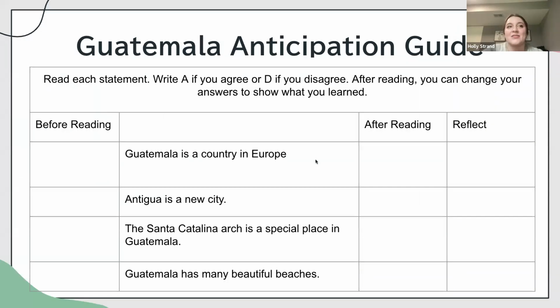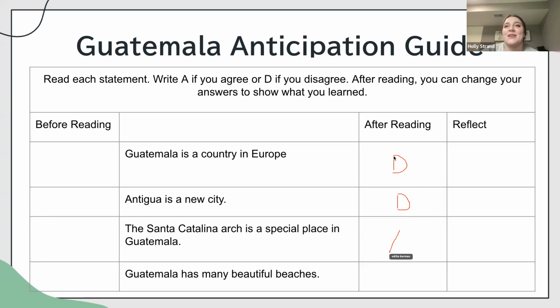There we go. So take a moment, reread the statements in the center of the anticipation guide. Now we're going to be answering as if we have finished reading. You can determine if you agree or disagree with each statement. And then again, you would have the students explain why their thinking changed. For older students or higher level students, you would want them to cite text evidence, have them really get into the why behind changing if they agree or disagree.